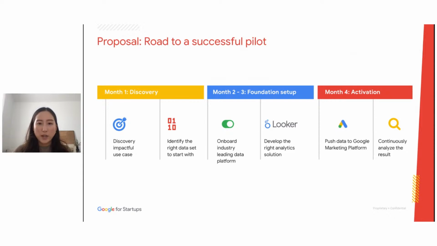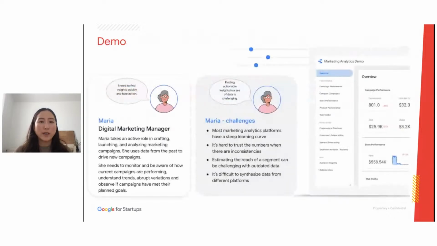Okay, so now that was a bit about the use cases. We're going to dive into a live demo of maybe what this experience would look like. It's going to be surrounding Maria. So Maria is a digital marketing manager, and she takes an active role in crafting, launching, and analyzing marketing campaigns. She wants to use data from the past campaigns to drive her new campaigns, and also overall just wanting to monitor and be aware of how these campaigns are performing, understanding trends, any abrupt variations, and observe if the campaigns are meeting their goals.